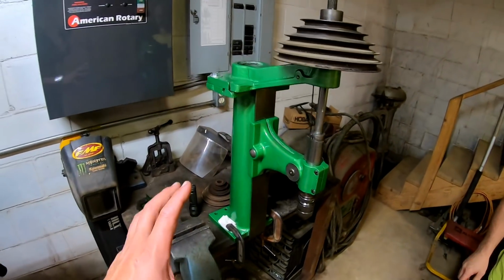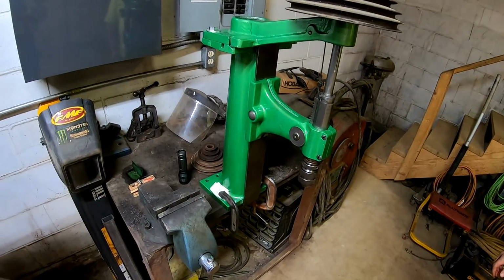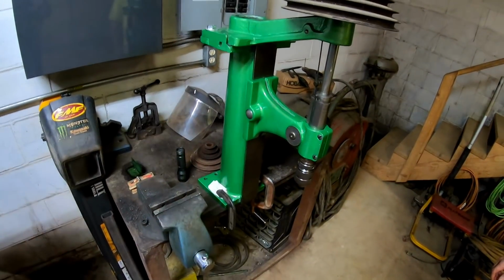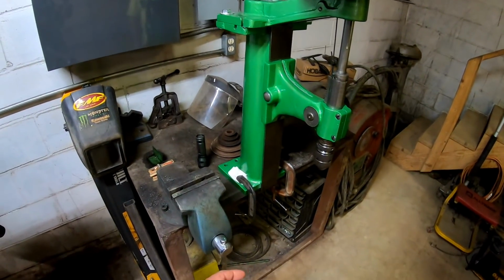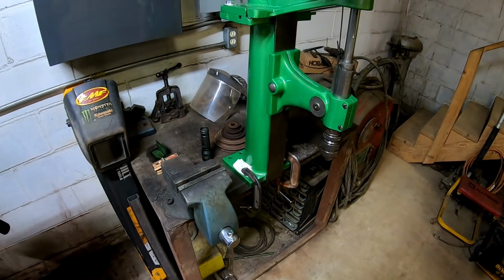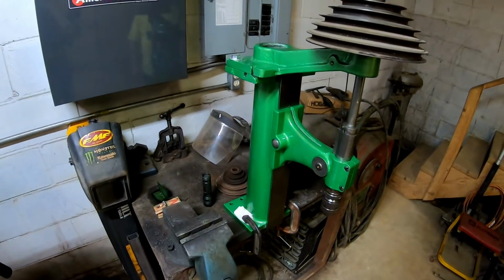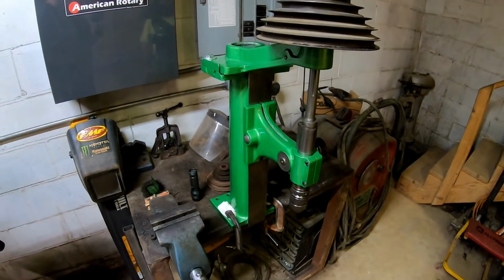But he said it's not complete. It actually was like a floor model drill press. So it's been taken apart. The other piece has been gone off of it, but this is how he got it. But he's been cleaning it up and said he'd like to find some kind of pedestal that he can mount it onto, and maybe mount a motor behind it. He's been getting it cleaned up and getting it where he can actually use it.